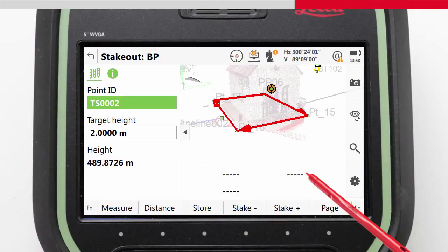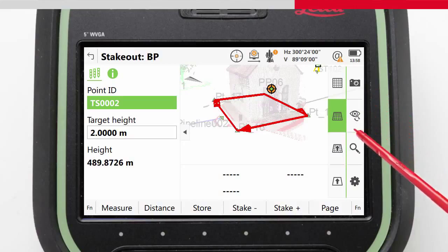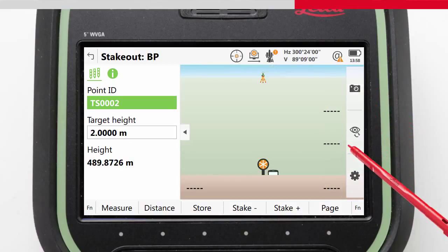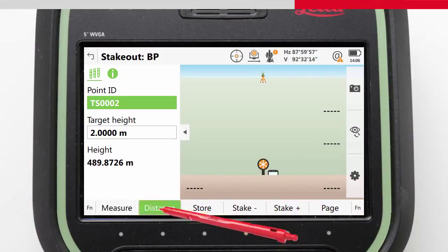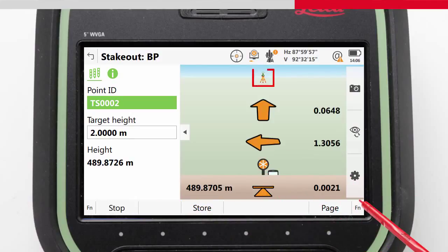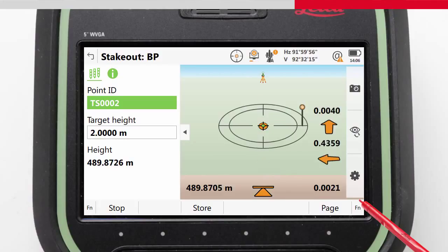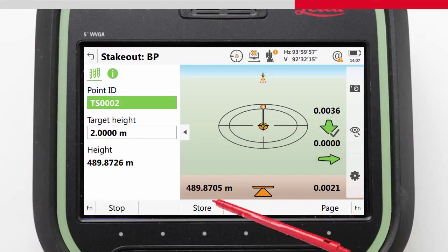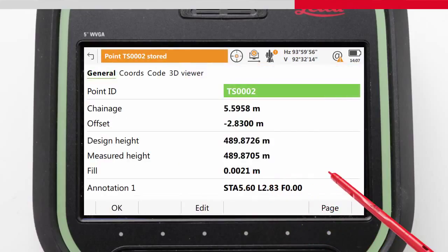We can see in the 3D viewer that the stake position appears at the correct place, so we will switch the view to a stake view, and now Leica Captivate will guide us towards the point, relative to facing the instrument. As we get close, we see the bullseye appear to help us with the fine positioning, and then we get the quality control indicators telling us that we have met the required accuracy. We measure the point for our records, and as configured, we get a summary of our staked point.